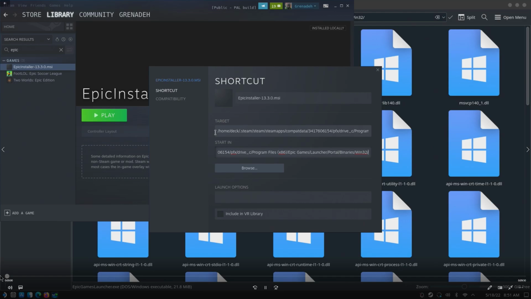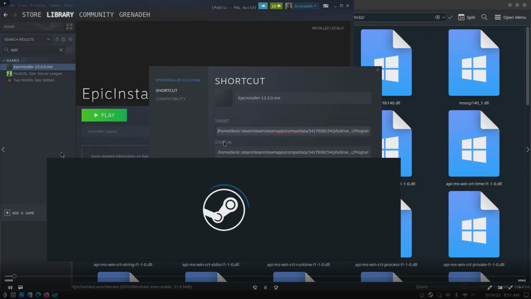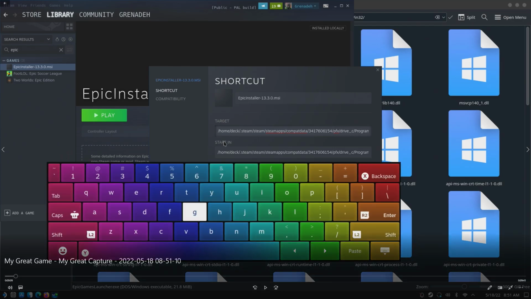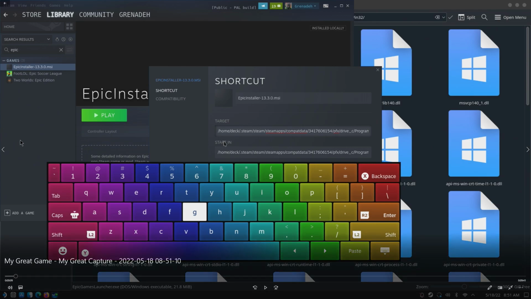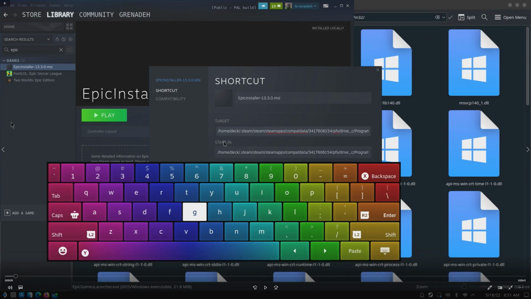So you want to go into compatibility, there's going to be a drop down, or a checkbox. It'll say force whatever, force program to mode in whatever. So after you check that, then you'll get a drop down box for Proton. The top option is experimental. Then the next one down is 7.0-2. I don't know that you really need to use experimental for anything. I use Proton 7.0-2 for like everything so far, and it works fine.